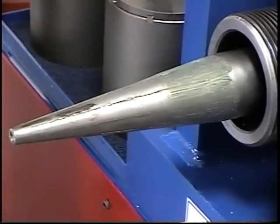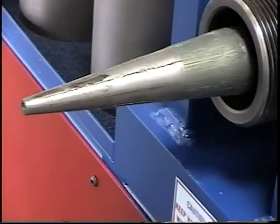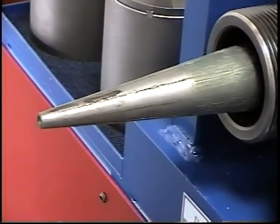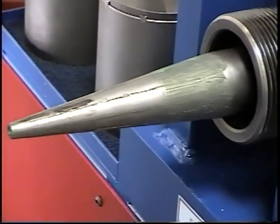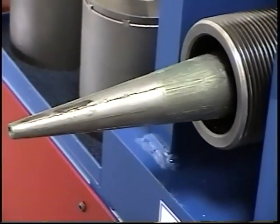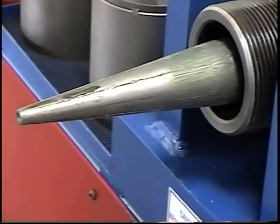Now he's going to retract it maybe an inch or so. Now he'll go to the foot pedal and start cycling it. What you see right there is your forming stroke. By doing it this way, you're saving the time of the arbor having to go all the way back to its original position, because this cylinder has about a 6-inch stroke. So now you're only using maybe a 1-inch stroke of it to do your forming.